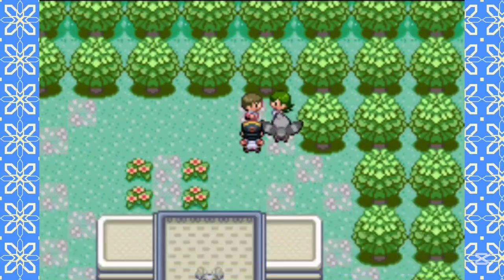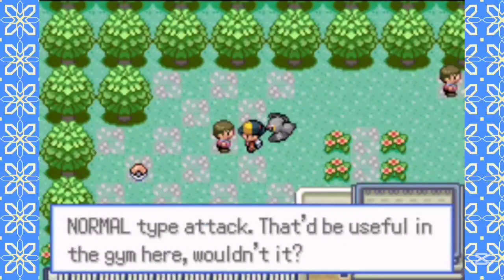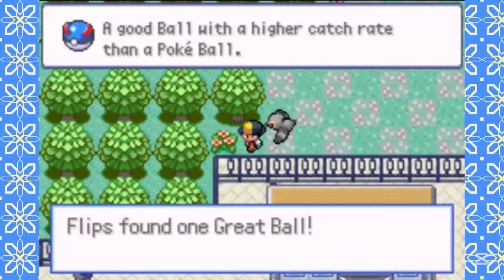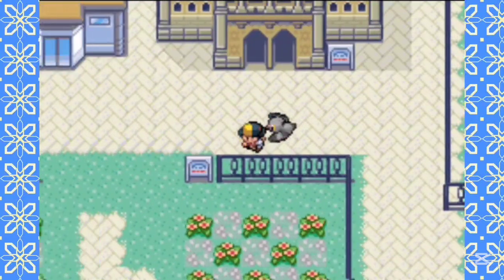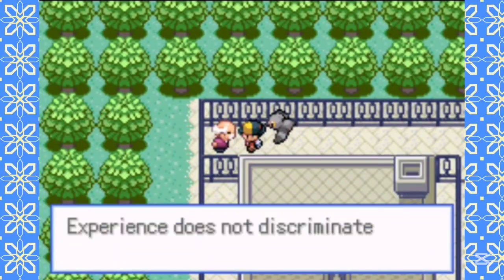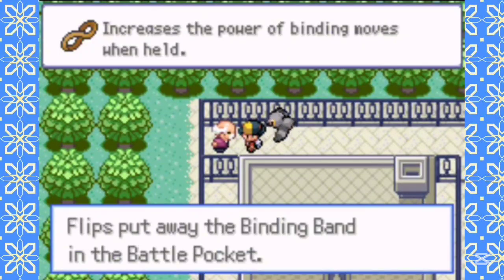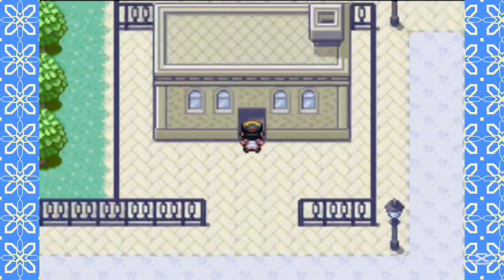And now we've made our way to the back exits. There's a little garden here with a few people. And there is a Vacuum Wave TM to pick up, as well as a Great Ball hiding in the flowers. But that's all for the Detective Academy. We're going to continue exploring the town. We are chatting to this guy, and he says he's going to give us an item. He gives us a Binding Band.